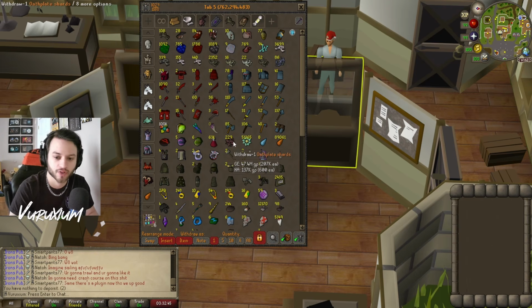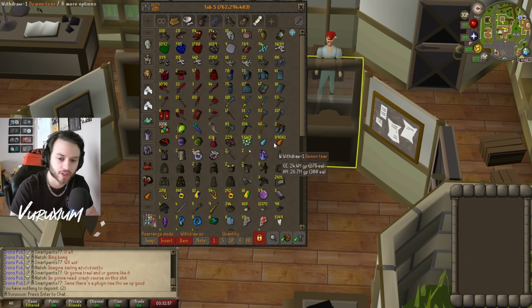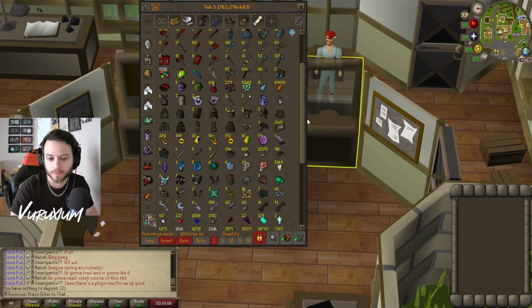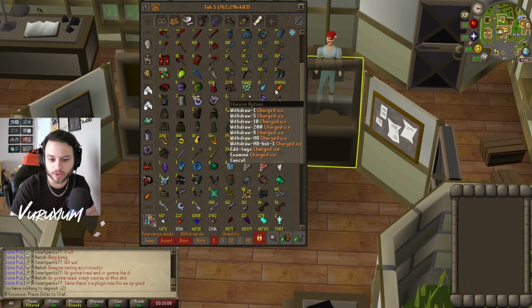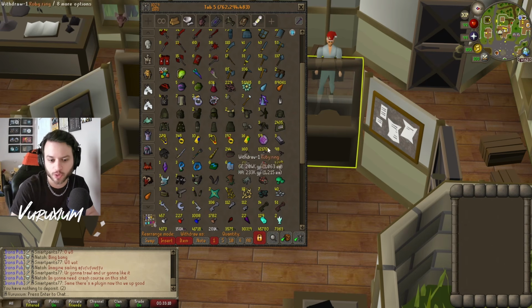They're worth 207k per shard, and even if you're gonna get like 6 shards a piece. Ridiculous. And then these actually aren't too bad either. The Aether Catalyst, they're worth a decent bit. Got our tiers, extra Bandos armor, some extra rings, and Granite Maul and a Steam Battle Staff, which is cool. Holy Elixir, Charged Ice. It's literally just anything and everything PVM in this tab, or Slayer. Extra couple Bandos stuff, extra jewelry.